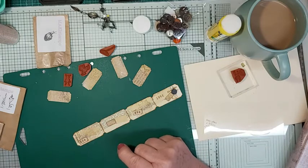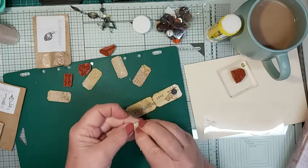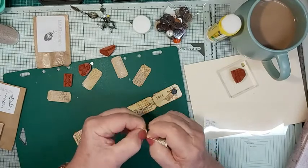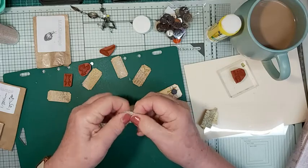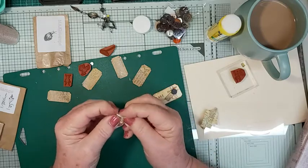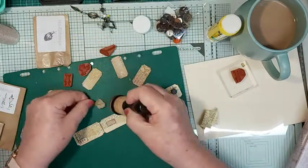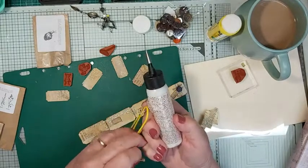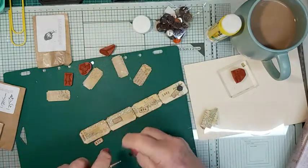Might even just get a little bit of paper and I'll just tear around it and fold it in halves and quarters like that. Now I'm just going to scrunch it. That's a little scrunchy. Come on. I've left the pin out, haven't I?